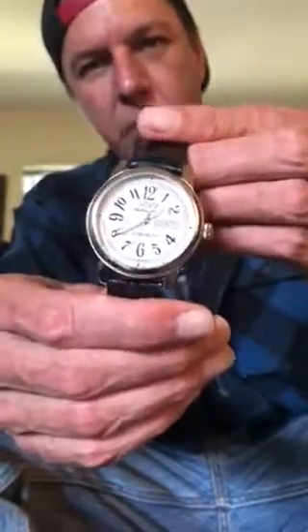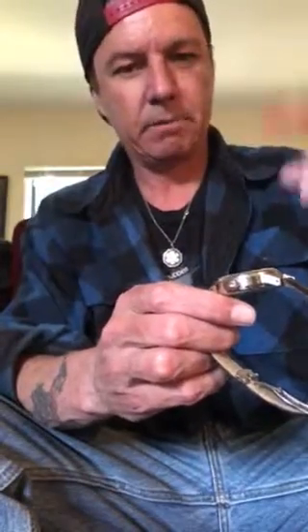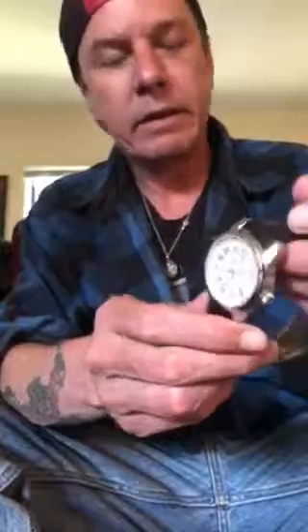I woke up this morning and it was running, keeping perfect time. Eventually it won't — it's an automatic watch, so it will eventually lose or gain some time — but the most important thing was the first overnight check to make sure it was still running when I woke up this morning, and it was. It was quite a trial by fire.